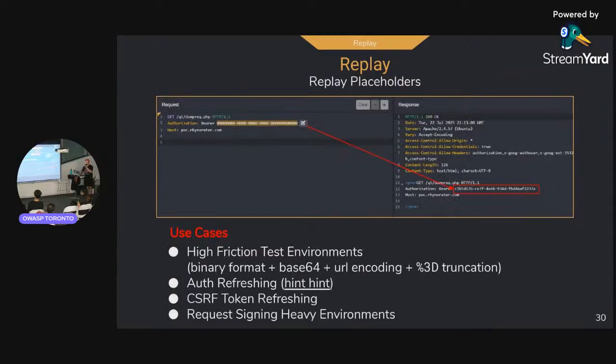But one of the most important and really useful things here: if anyone's familiar with testing a web app where you get a unique CSRF token on every single request, you cannot use Intruder without doing a bunch of macros. Super painful. There's one blog online, it took me ages to understand it. So let's take that same example, where you have CSRF token refreshing because it's a really locked-down target or whatever.